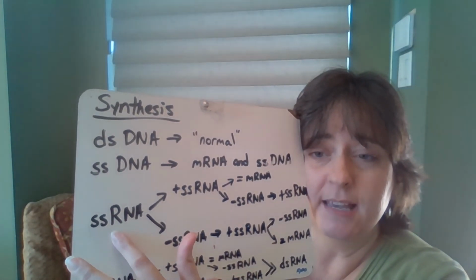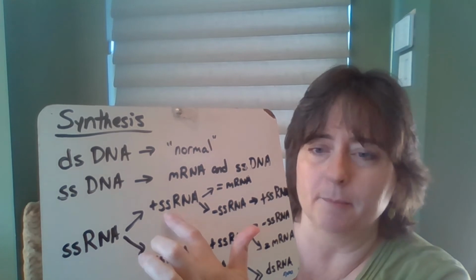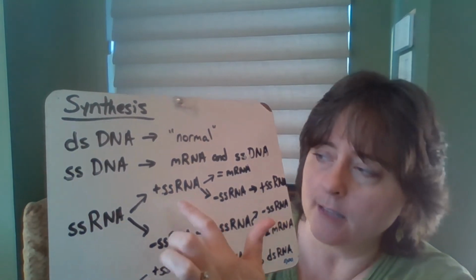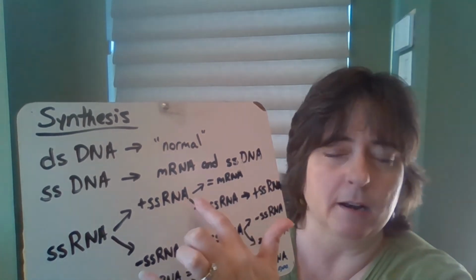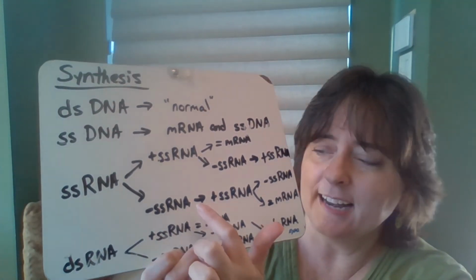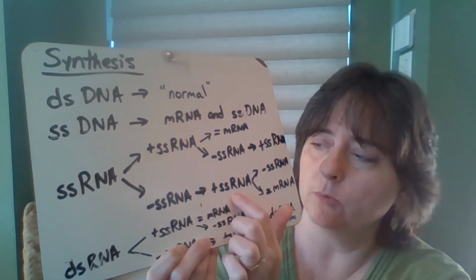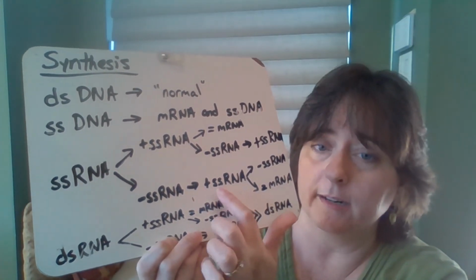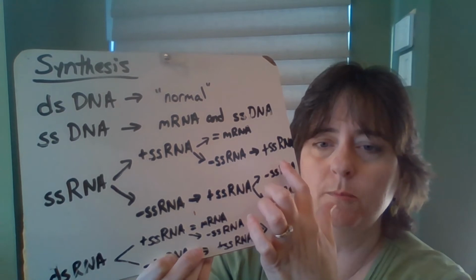Single-stranded RNA can come in as either two types. Sometimes single-stranded RNA for some viruses, we call it positive single-stranded RNA. Some viruses come in with negative single-stranded RNA. What's the difference? Positive single-stranded RNA is equivalent to mRNA, meaning it comes in and it can immediately start making proteins. Negative single-stranded RNA, before anything can happen with it, it needs to make a complementary copy. Needs to use the enzymes to make a positive single-stranded RNA. Now then, this positive single-stranded RNA can be used directly as mRNA, and either way, we have to use the complement to make what came in.